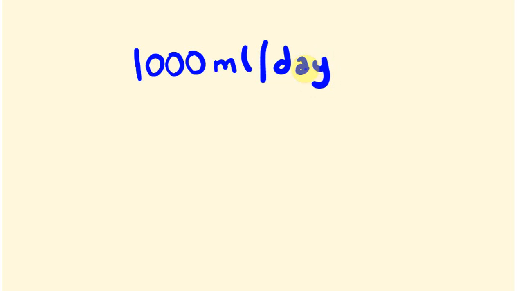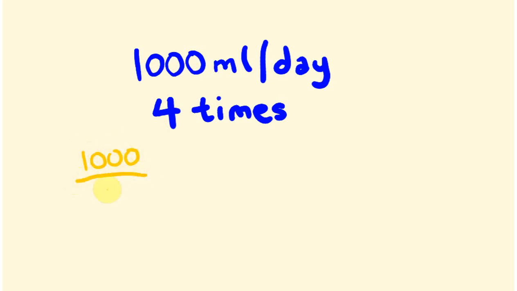There are a couple of different ways these can be presented, but they're fairly simple to work out once you know how. So the example I just said is, say you were asked to give a patient 1,000 mil of a medication, and this was per day, okay, this is 1,000 mil per day, and this was to happen four times, so over four different dosages during the day you were to dish out this 1,000 mil. First off, you might question, how much would you be giving them each dose? To do this, we have a look at how much they need and over how many doses they're to have, and we divide this. So 1,000 divided by 4 means that they're to have 250 mil each dose.